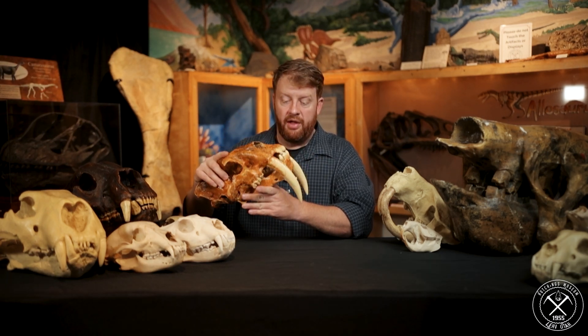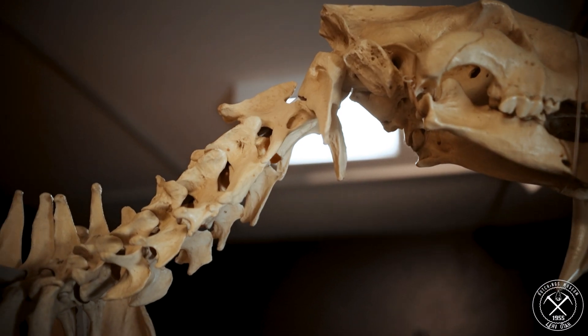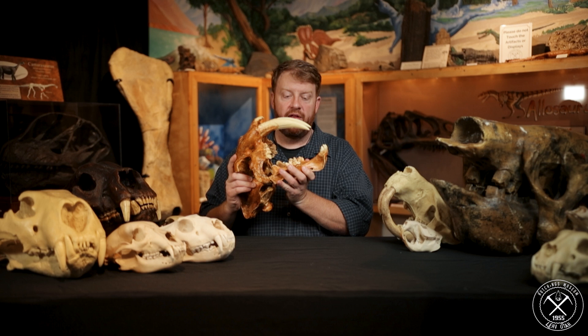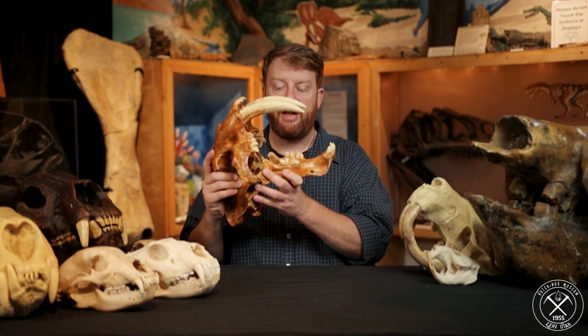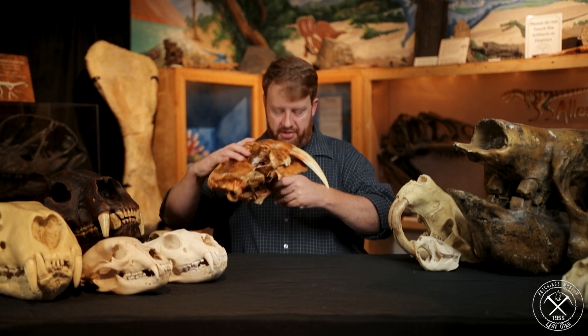The irony is these teeth are not stabbing teeth. When we look at the complete skeleton, we see the neck muscles are very strong side-to-side and very weak up and down. So this cat did not just stab its prey — it would bite, stab in, and pull away. That's what the neck bones show us. If you see depictions in museums or from paleo artists showing the jaw wide open stabbing into prey, as you can see right here, this is not possible — it dislocates. This is as wide as it can open, about a 90-degree angle. And still, those teeth get in the way.